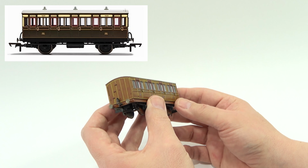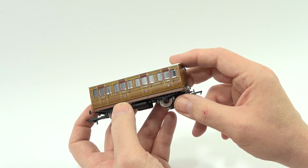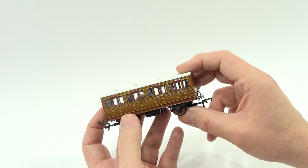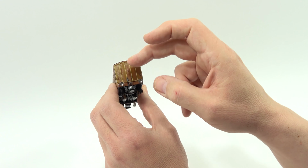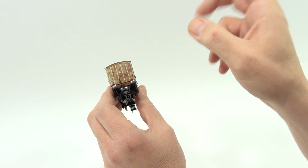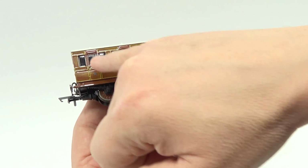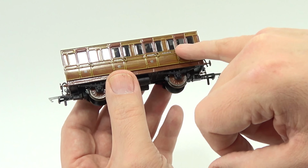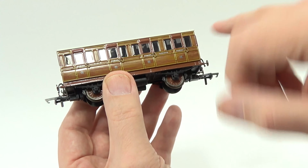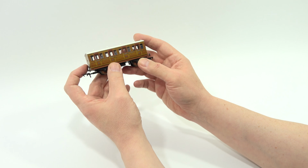As you can see, very, very attractive coach. The grab handles look like they're separate attachments. Hornby certainly haven't skimped on this, and it's in the teak livery. Now, Hornby do have form on teak livery. They've done it very, very well in the past, and I have to say this is looking pretty good. Drop lights are painted, and we have some very neat printing for the lettering, and some very, very neat lining. I certainly wouldn't fancy trying to do that myself by hand.